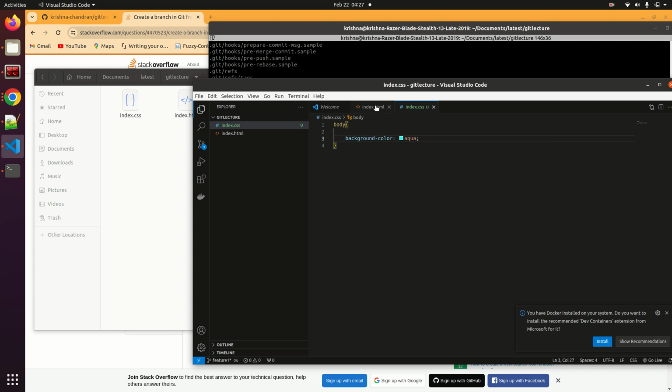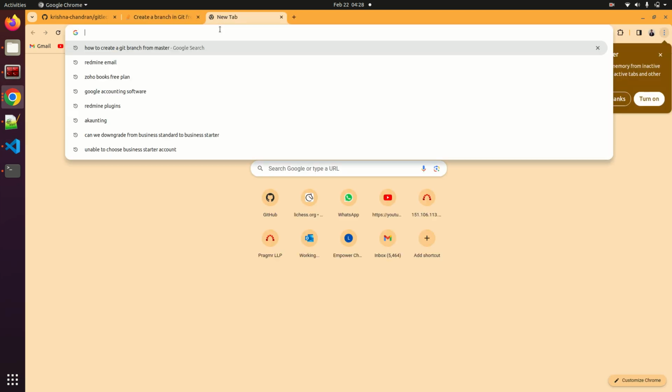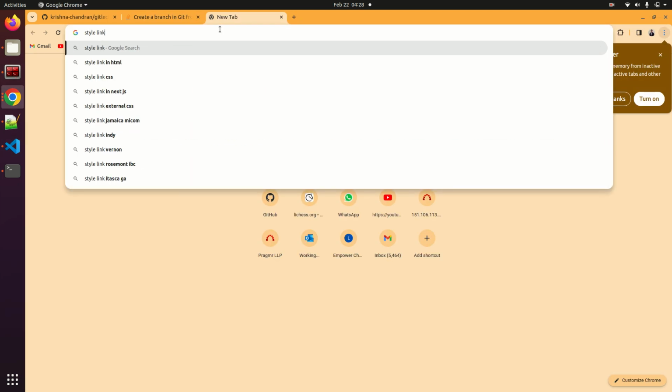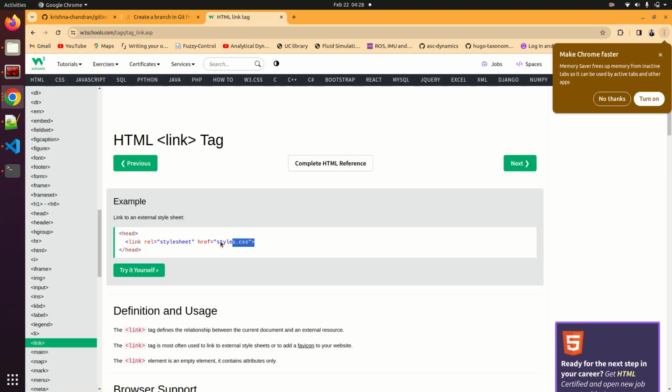Then I go to the heading and add a style, a link source, then you do index.css. I don't know if it is correct, let me check.